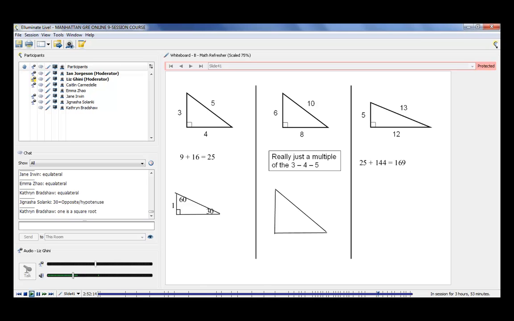All right, 1 is a square root. You got it, Catherine. I'm just going to put it up here for you just to refresh this. This was something that you had down cold when you took geometry because you did them over and over again. Oh, Jane rocks. She remembered the root 3. Clap for Jane. Awesome. How long out of school are you, Jane? Are you still in college? That's impressive to remember that.